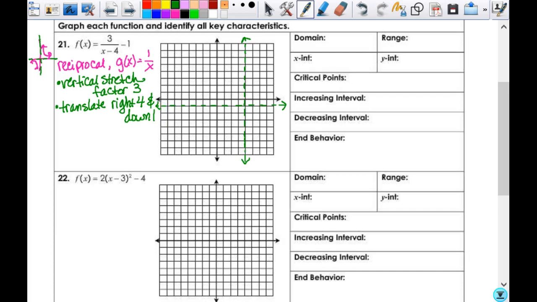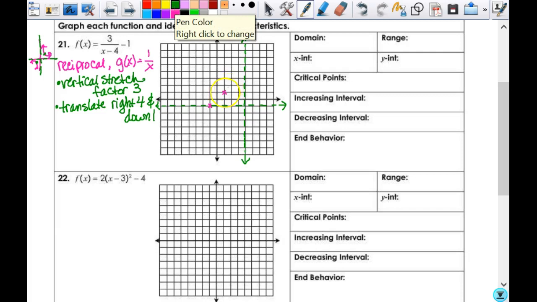Now, whether or not you actually put your anchor points on your graph to begin with is totally up to you. You do not have to. I'm going to on here, though, just so I don't lose anybody. But if you don't put them, you at least need to know that's where you need to put your pencil. With the reciprocal, remember, you only have 2, so my anchor points are here and here. That's where I'm going to start.